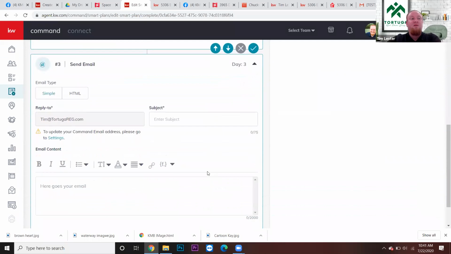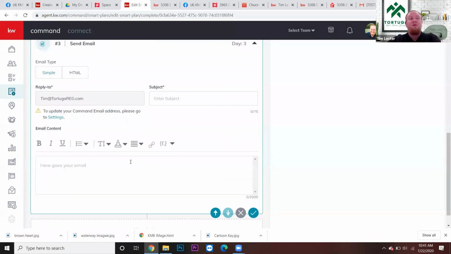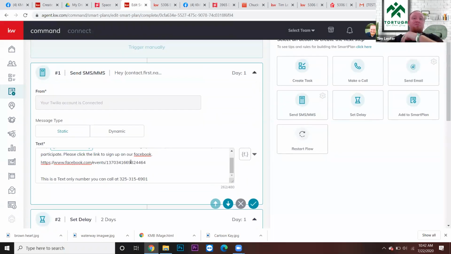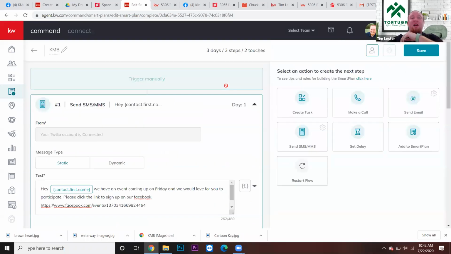In that email, we linked to the Facebook group, and we put a link to a PDF of the sign-up page because they do require work waivers. So this was a creative way for us to use smart plans in a different way to create a new touch, and it takes all of about 5 minutes to build. I would say we probably put half of our database on it. I think we got a couple people that responded.